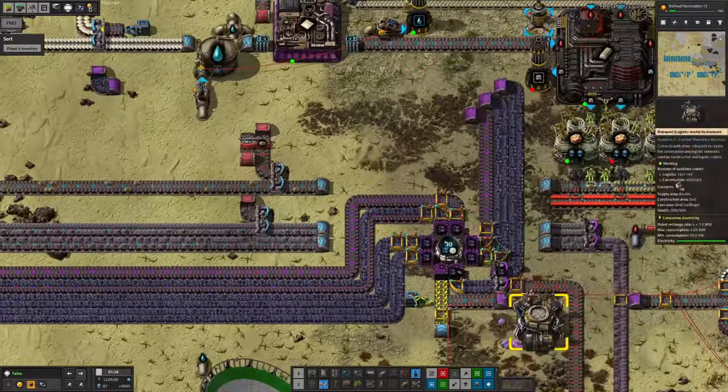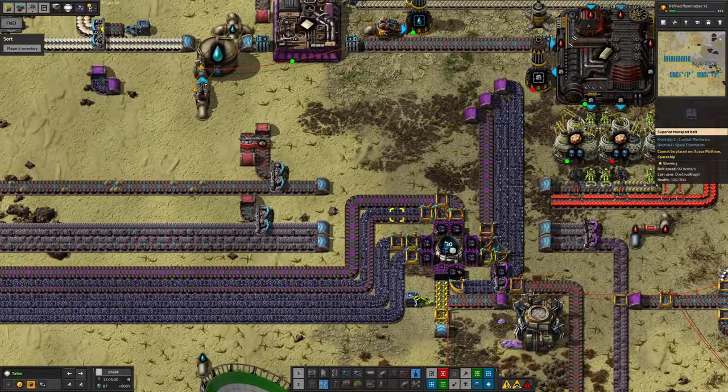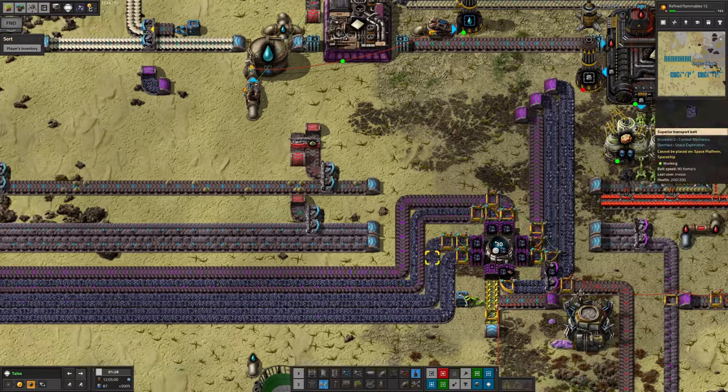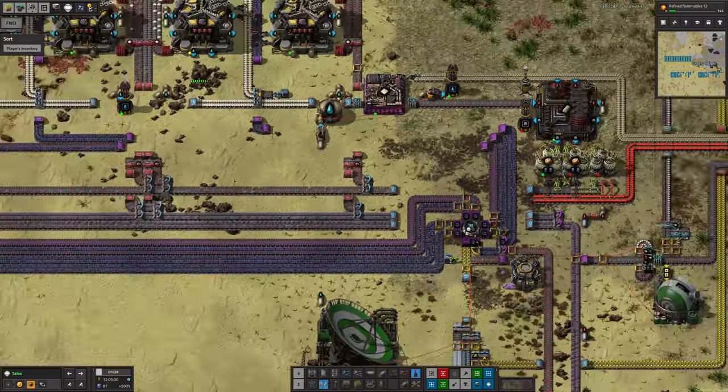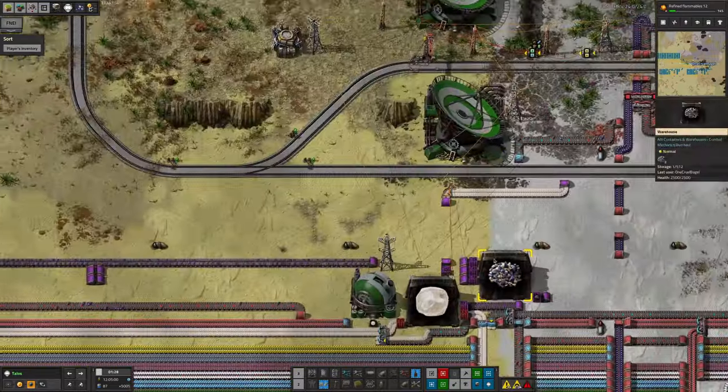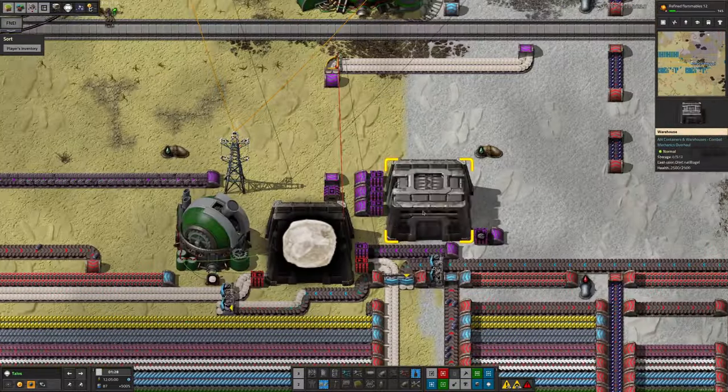We do seem to have enough coming through, as you can tell by the fact that most of these belts aren't running. In fact, none of these belts are running absolutely solidly. So the system is ticking over quite happily here. We've got a steady stream of crushed Naquitite coming through here. Hopefully, that's enough to keep everything happy. Although it doesn't seem to be.